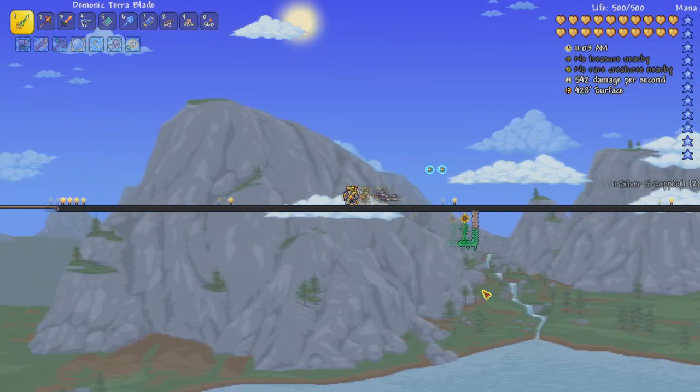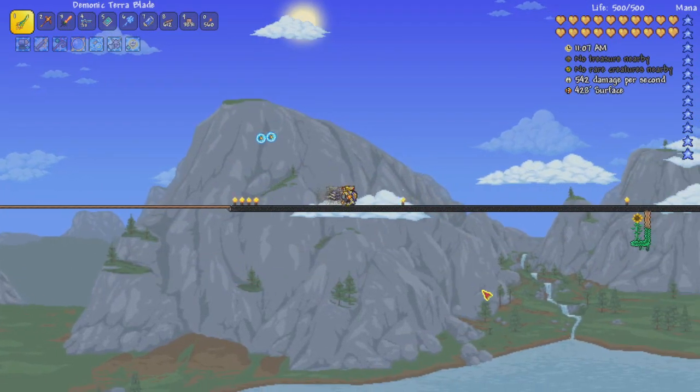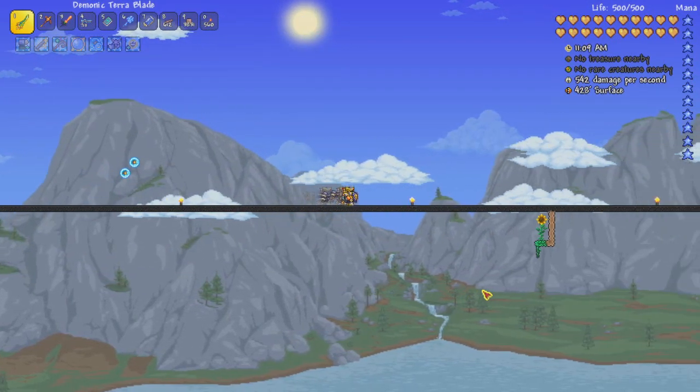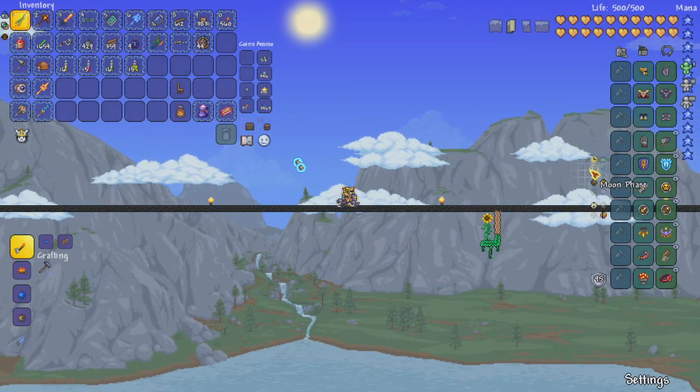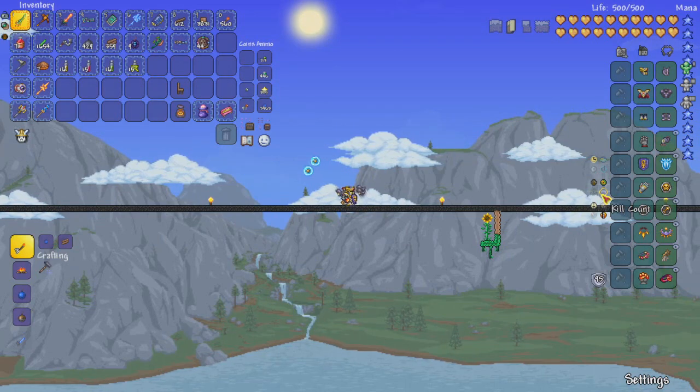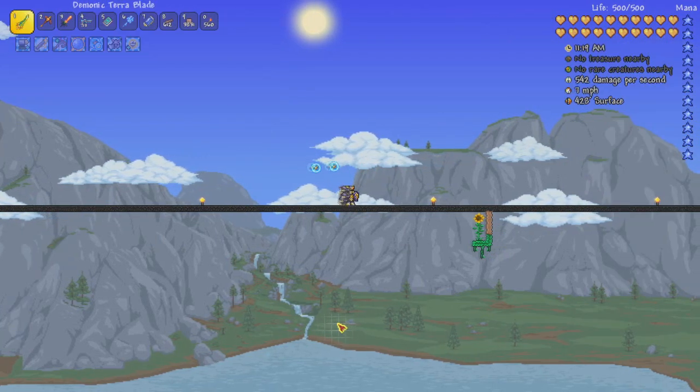And so I built some asphalt. You get the Blend-O-Matic from the Steampunker. And so now there's a nice place that I could just run on the ground over here really fast. Actually, what is my speed? I'm curious how fast I run on this versus fly. Movement speed, there we go.